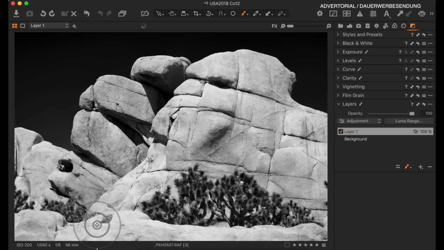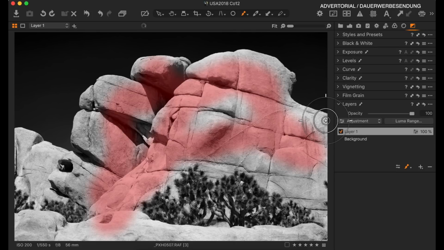So just doing some local adjustments is pretty important, not only in black and white conversion, but whatever you do, obviously. I'm gonna press M to see the mask that I paint, and then I can see that I missed some of the areas in here. Paint some more. It doesn't have to be perfect.